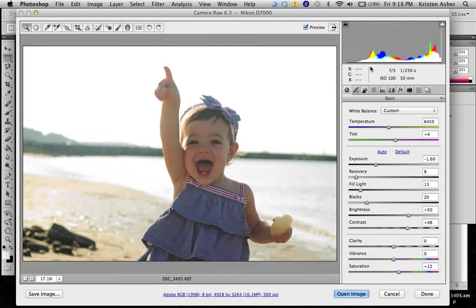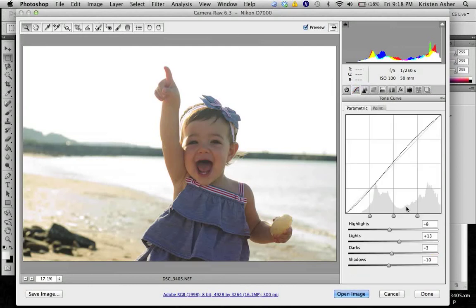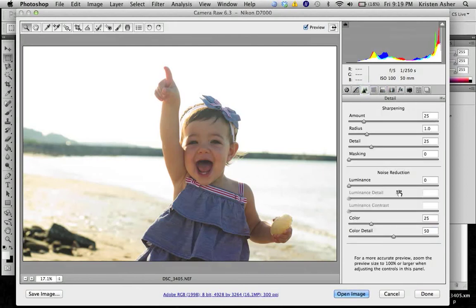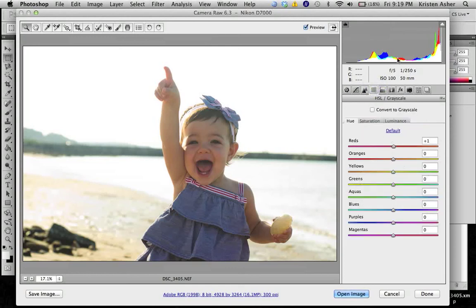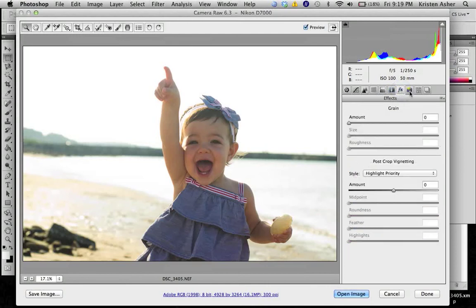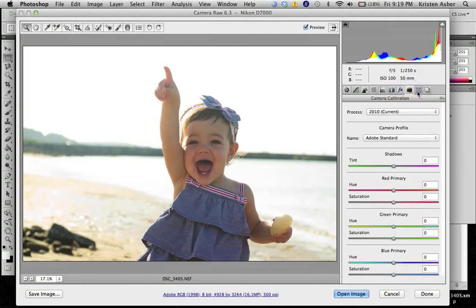There's a whole bunch of little icons up here that you can use for different purposes. This is the tone curves. Usually I do most of this stuff after I open it in Photoshop, but you can do it either way. Here, sharpening, which I'm not going to touch. The noise reduction is another thing you use when you have too much grain and you want to get it to be a little less grainy but still maintain the crispness and quality of the image. And again, you can go through all these and play around with them. This is specific color adjustments, lens correction, you can add grain on here, all kinds of different stuff.